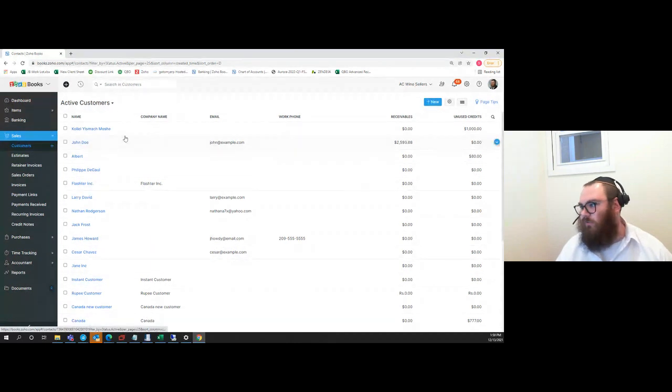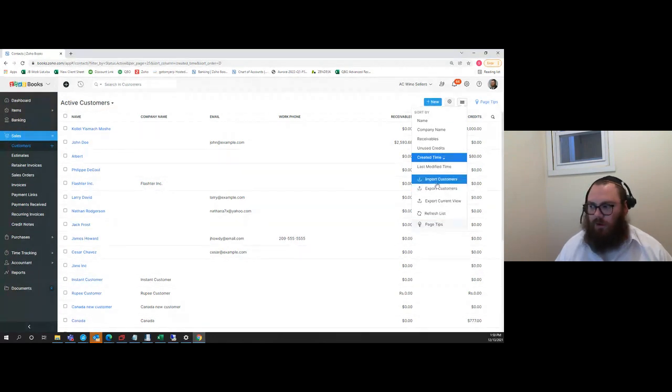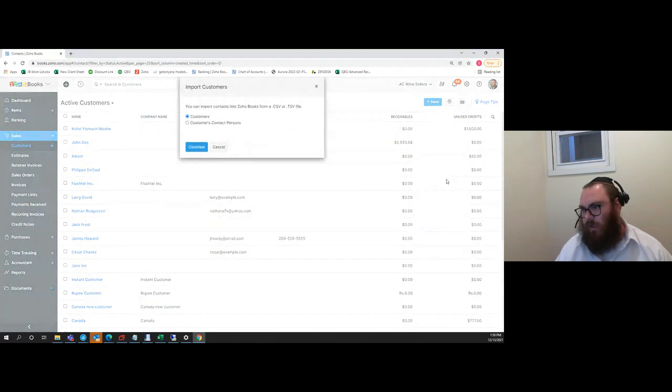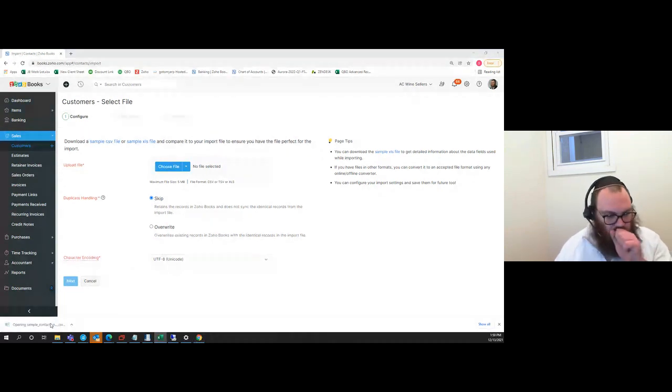So the first thing is, here's your customer list. Each module will have a hamburger icon, and this burger icon will have import customers or export customers. If you go to import customers, each module will have a sample CSV, which will actually show you the formatting that needs to be done to get your data in there.